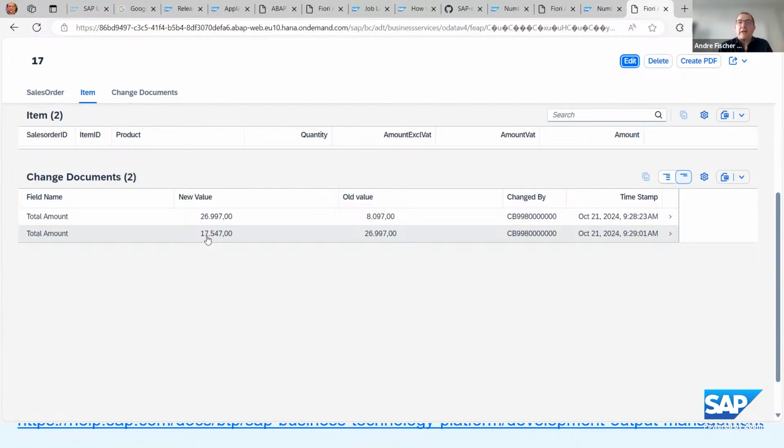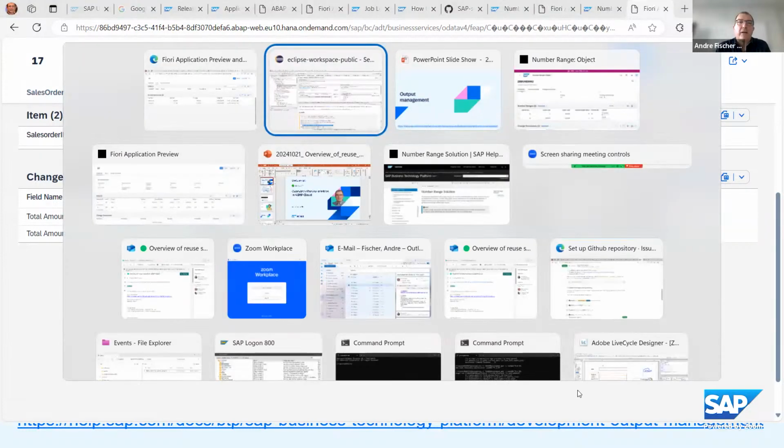So typically in a change document, you didn't see this immediately because typically, in order to save space and so on, you would only record changes and not initial values, though this is also possible. It's even possible to record deletions. But yeah, good. So this shows the app here.